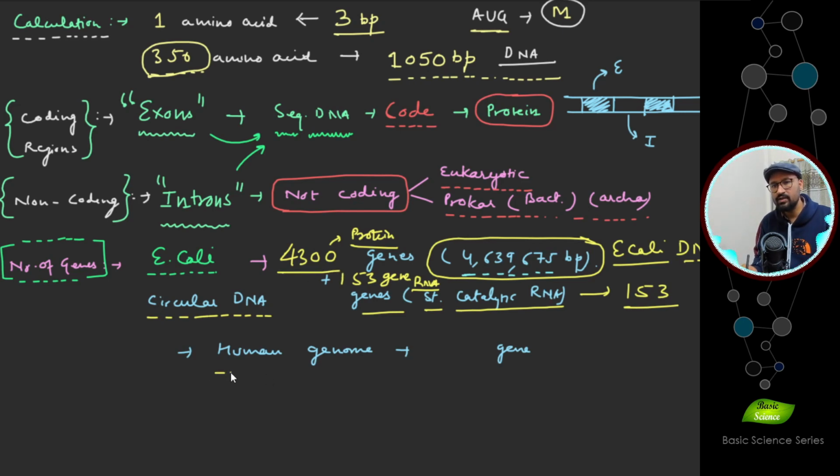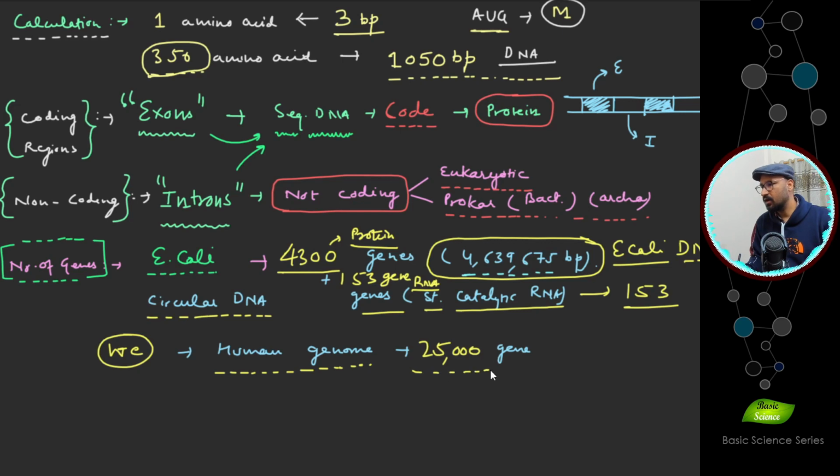Now in case of the human genome, we need to understand this because now we are talking about us. How many genes? I have done my research. I found out approximately 25,000 genes, and 20 to 25,000 genes are there in case of human. And how many base pairs? 3.1 billion. Okay, we're talking about humans. We have 3.1 billion nucleotides in our genome inside a single cell.